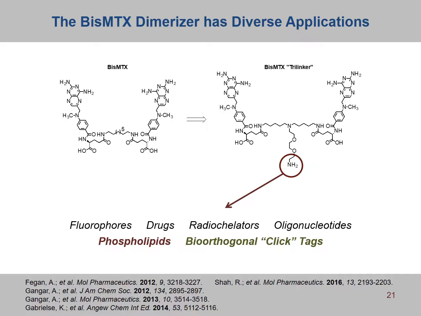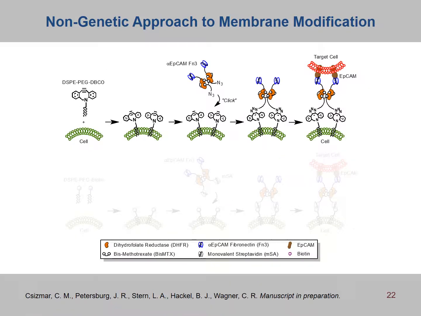For that, we conjugated a bioorthogonal click tag to the amine, specifically a small PEG with a terminal azide group. We then envisioned that we could incubate cells with commercially available phospholipid conjugates, such as a distearoyl phosphoethanolamine linked to a dibenzocyclooctyne group. The phospholipids would hydrophobically insert into the cell membrane and display the DBCO groups. We could then click a preformed C-SAN onto the cell surface using a copper-free ligation between the azide groups and the strained alkyne, ultimately granting EpCAM targeting capabilities to the modified cell.